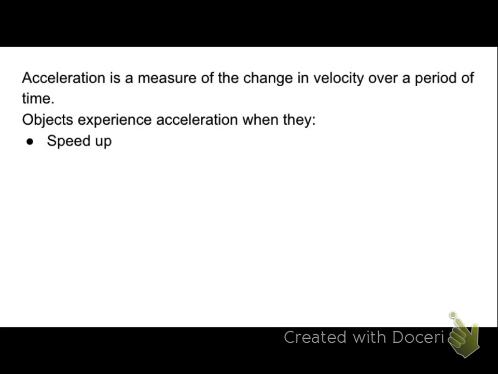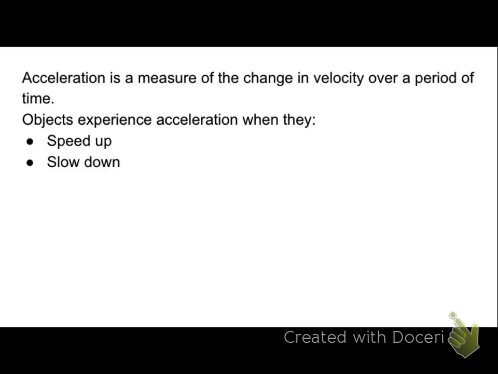But did you know that slowing a vehicle down is also a form of acceleration? Because it is a change in velocity. You're changing the speed at which the car is traveling. Speed is part of velocity, so when you change it, you change your velocity, and we consider that acceleration. Sometimes you will hear people describe these as positive and negative acceleration. So positive acceleration being speeding up, negative acceleration being slowing down.